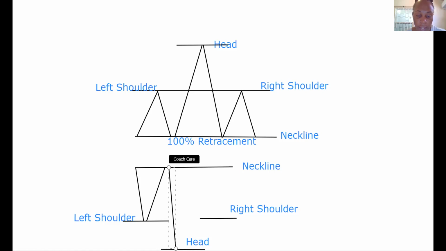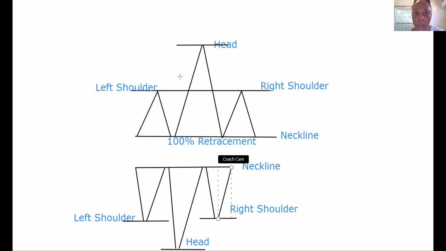And for me to validate that this is a head and shoulder pattern, it must do 100% retracement of the head. So where it originally started. So it must get a full retracement. It must come all the way back where it started. That's critical. And from there, I am looking, as I said before, for the right shoulder now to meet the support of my left shoulder. And it's really a good target point.